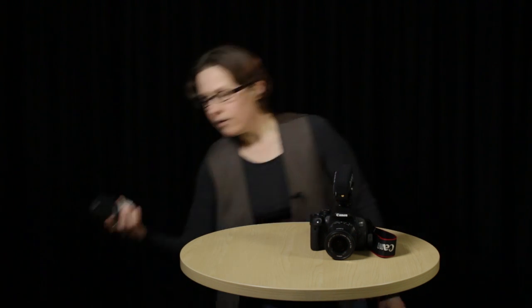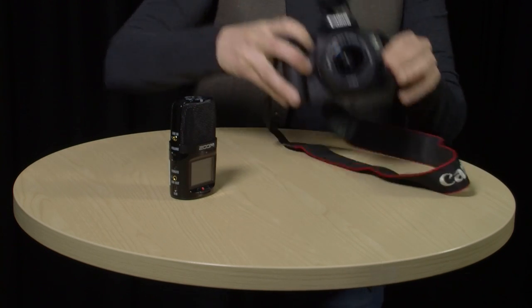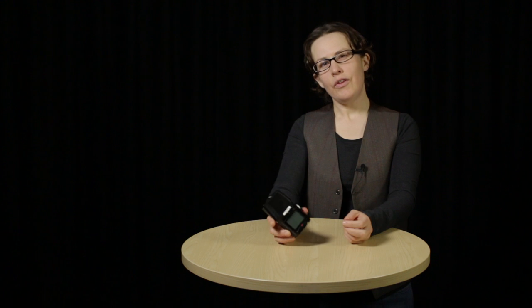So that's the VideoMic Pro. But what if you're shooting on a DSLR and you want to get really good quality audio? Well, you need to record onto an external device like the Zoom H2N. When you're recording onto something like this, your visuals and your audio are going to be separate, and you're going to have to put them together while editing. With this kind of dual setup, you do have to remember to record some audio on the DSLR as well — if you don't do that, you won't have a reference track, which means syncing the two together is going to be really troublesome. The Zoom is a compact and versatile piece of equipment that allows you to record high-quality audio in a variety of different scenarios.